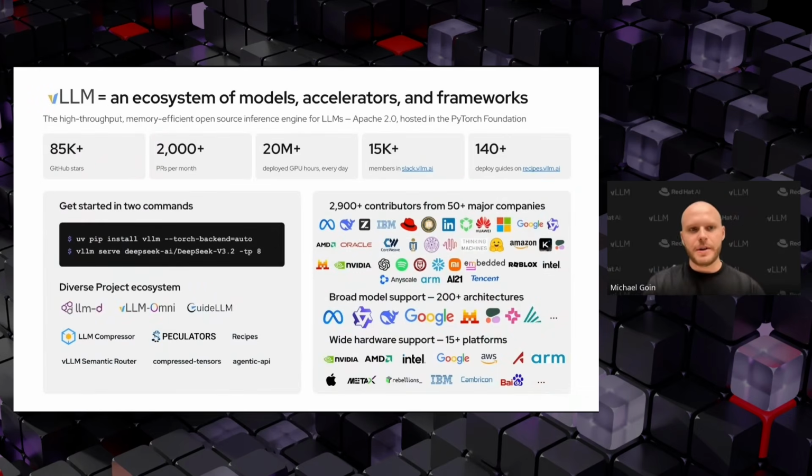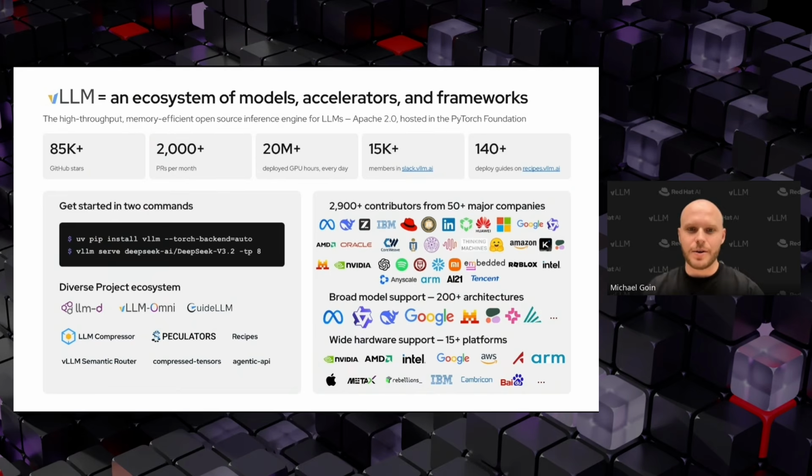To get into vLLM, if you're not already familiar, it's the open source standard for inference serving of large language models. It's become that because it's a permissive open source Apache 2.0 licensed project on GitHub. It's part of the PyTorch Foundation, which is ultimately part of the Linux Foundation. Governance is great. It has support from dozens of major companies and academic institutions. It was originally started at UC Berkeley from the PagedAttention paper. Over the past 3 or so years it has grown into a huge project, with over 85,000 GitHub stars and thousands of PRs submitted every month that we try to merge as many as possible.